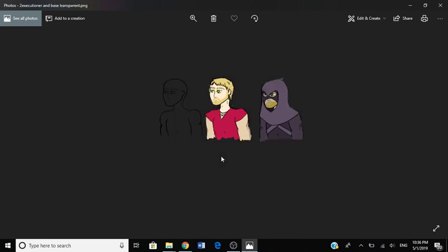Moving on. This is, again, the executioner and his base and his plainclothes outfit. This one is transparent, so I can change it however I want and not have to worry about the backgrounds.